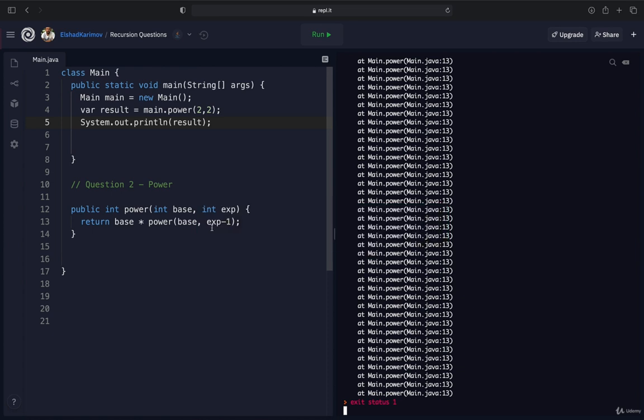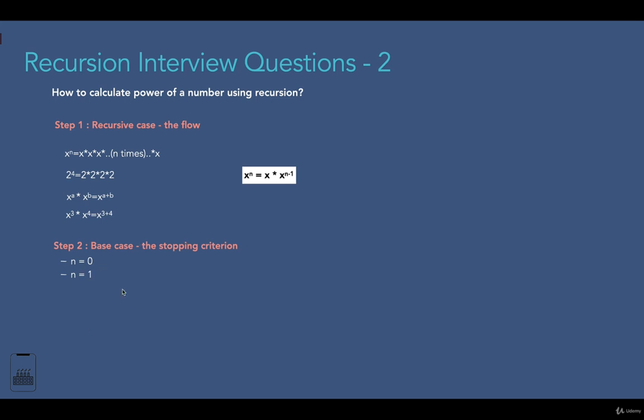Okay, let's see how we can prevent this infinite loop. Here again, we have step 2, in which we need to find out the base condition. If we think about powers of any given number, we can easily remember that any given number to the power of 0 is 1 and any given number to the power of 1 is itself. Which means that we can use as a base condition n equals 0 or n equals 1. So we can write this condition as our base condition.